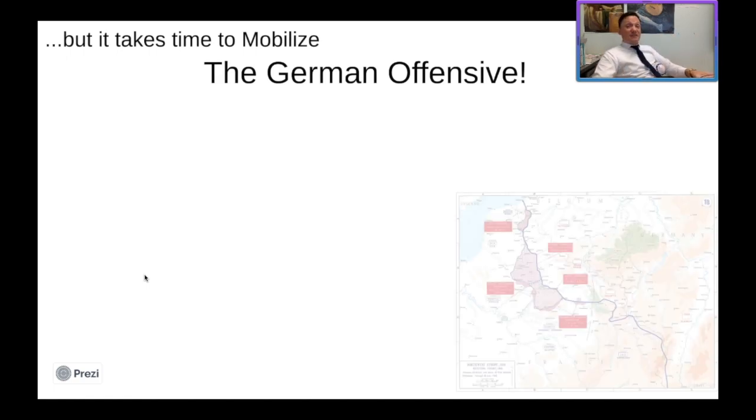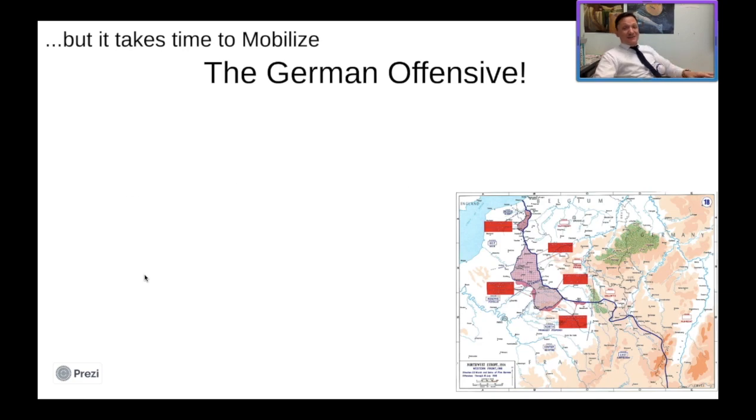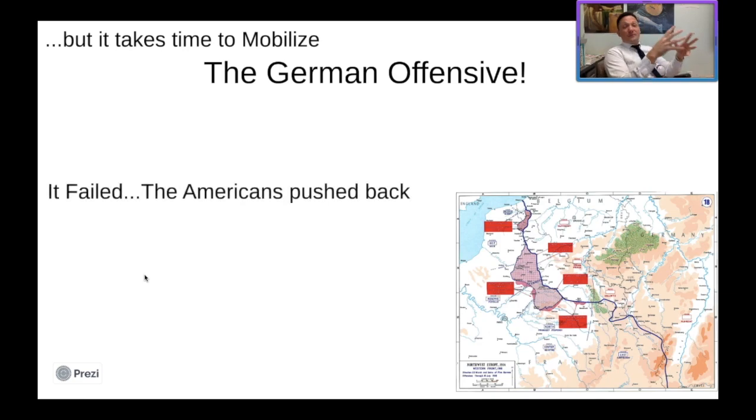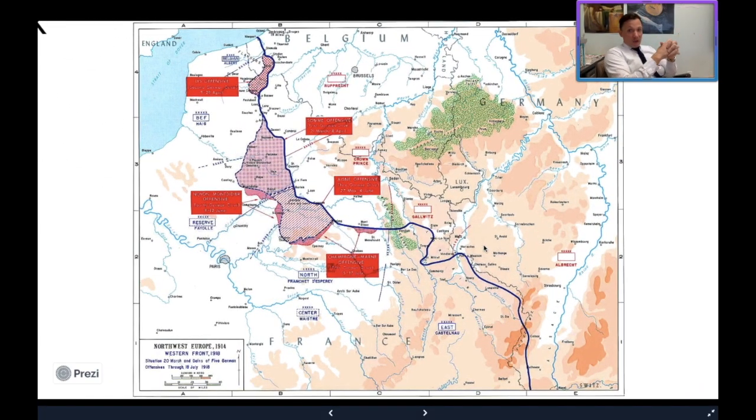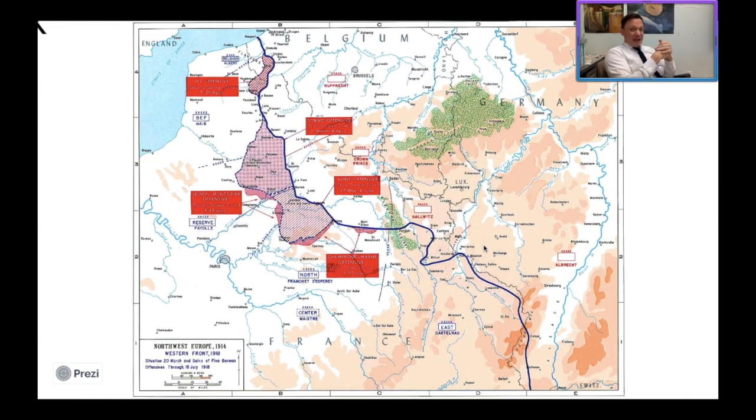There's a massive German summer offensive that goes down right before the Americans arrive in this war. They use a plethora of different tactics to try to attack the Western Front trench lines and get to Paris as fast as they possibly can, right? They want to get there before the Americans arrive. They use stormtroopers, heavily armored vehicles, all these different types of poisonous gases and new military tech, and they dramatically and intensely attack the Western Front trench lines as hard as they can.